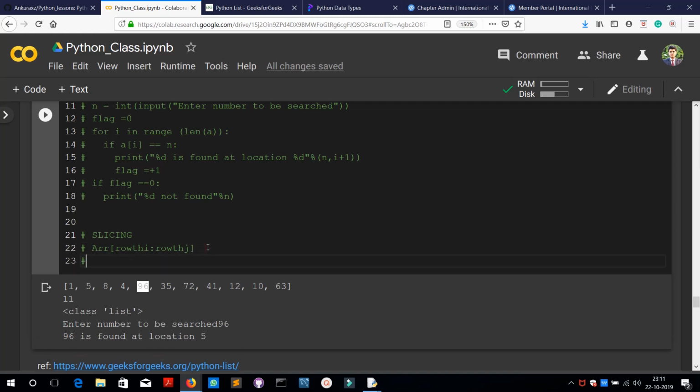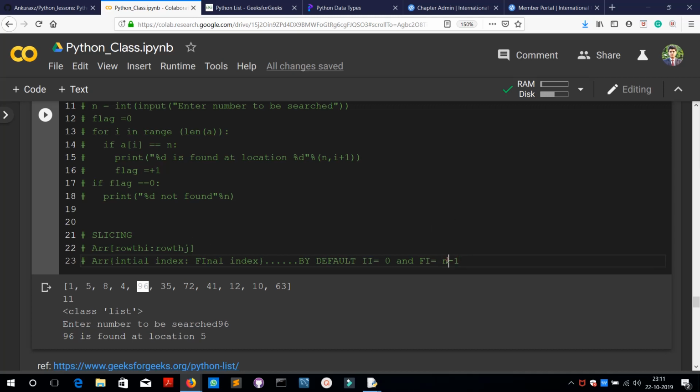Okay, so it has ARR again, initial index to final index. By default, what is the value? By default, initial index, let's say ii, is equal to 0, and final index fi is equal to the last value. For example, say n. If there are n elements, then it's n minus 1. Okay, so this should be clear to you by now.